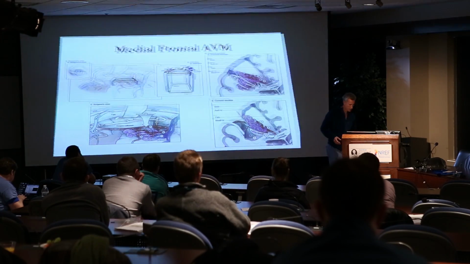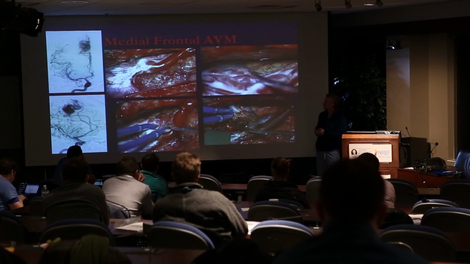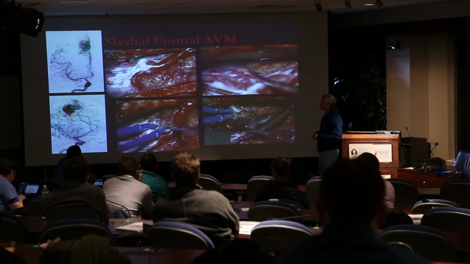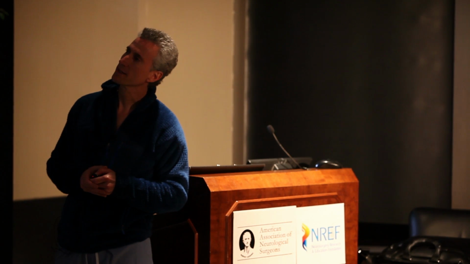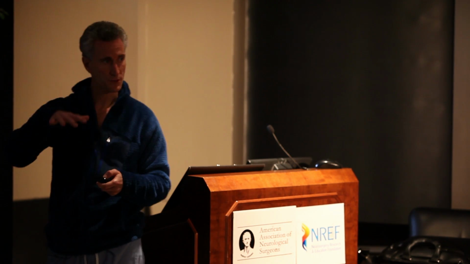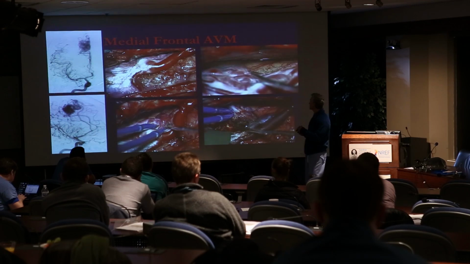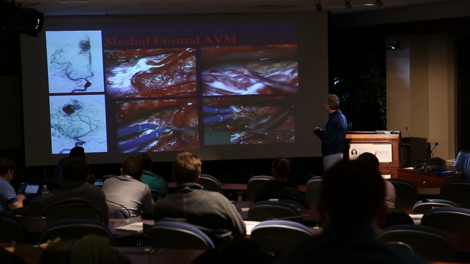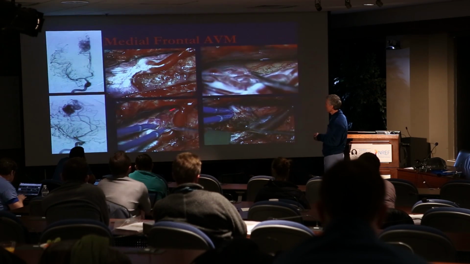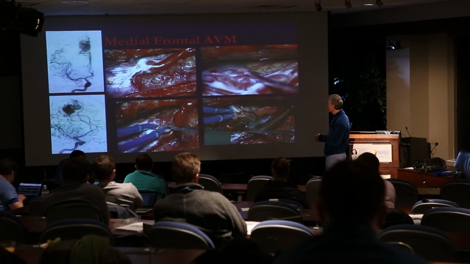And here's our case example. So here's that medial AVM. It's right above the cingulate gyrus here. Here are the ACA feeders coming from below. And here's the view intraoperatively. The gravity retraction opens up the fissure. You can see the margins of the AVM. The feeders come along this plane here. Here's one example of that feeder.